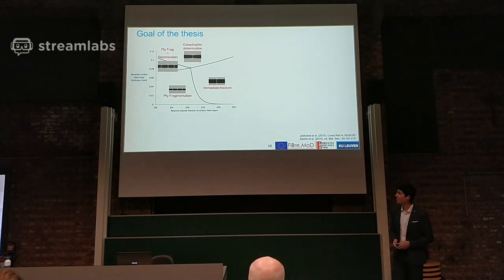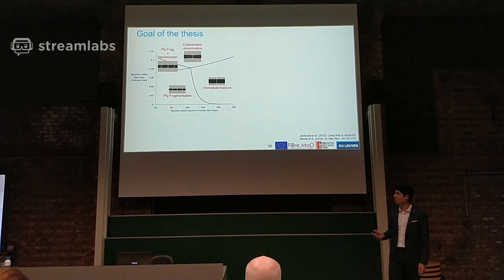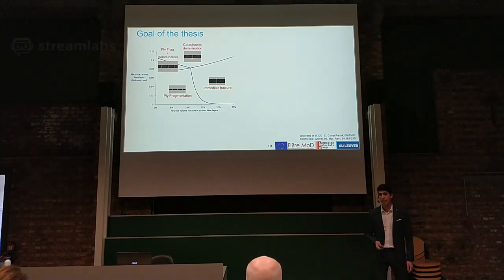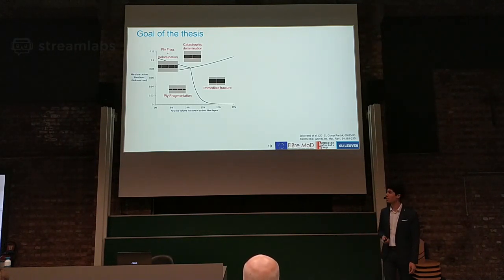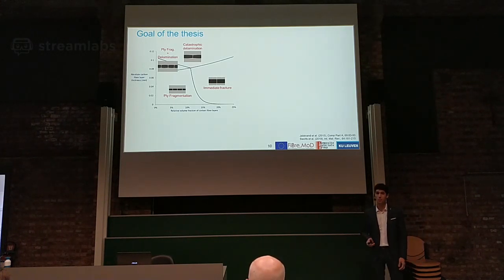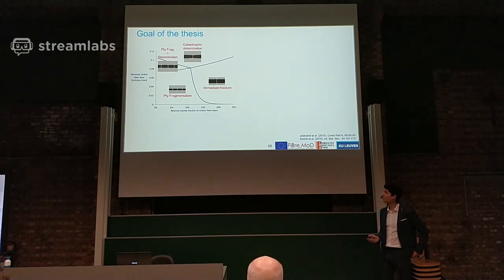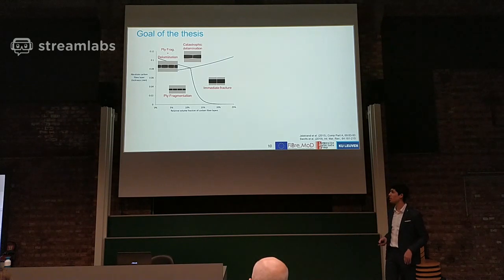So looking a bit further, what we see here is the relative fraction of carbon fibers on the horizontal axis and the thickness of the carbon layer on the vertical axis. And with this image, we can see that by changing the configuration of our hybrid composite, we can obtain ply fragmentation, which is the failure mode you've seen before in the video. Or if you have too many carbon fibers, you can get immediate fracture, because everything fails at the same time and the glass fibers cannot sustain the loads. But if the carbon ply is quite thick, then the plies will also detach from each other.